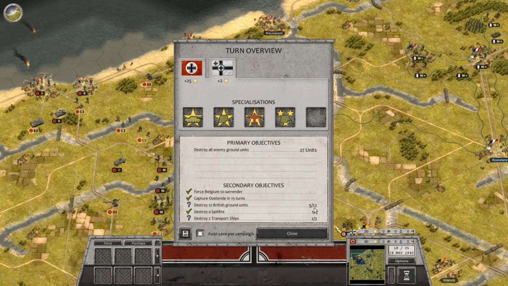Okay, so we've destroyed 5 of 12 British units. We've destroyed 1 Spitfire. I think we'll destroy our second transport, so we should get all the secondaries and hopefully the primary objective as well in this particular fight. But that will be a fight for another time. This is part 2 of the Battle of Dunkirk. So far things are going well. Dunkirk has fallen, and the enemy is largely pocketed, so we'll just have to finish them off, or at least that's got to be our goal. We will deal with that in our next video, however.